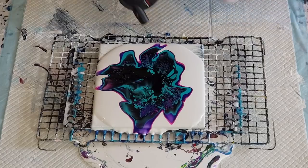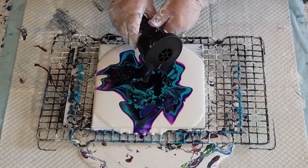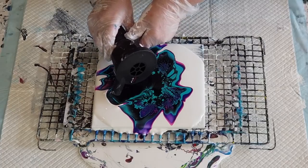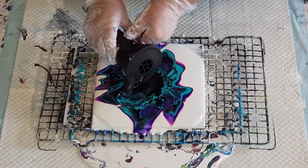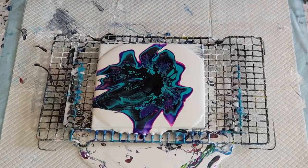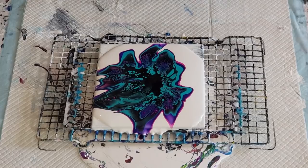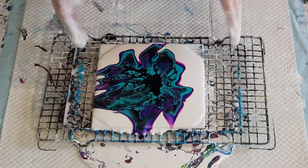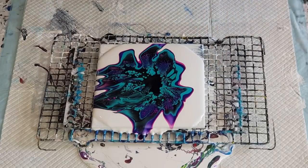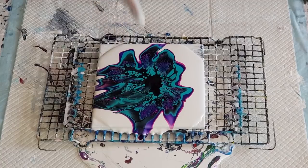I accidentally touched the paint with my nozzle — I couldn't see what I was doing. Way too much paint. Another lesson learned! Okay, let's leave it at that. Way too much black in the middle. We need a tiny little bit of black in the middle, otherwise it spreads to the edges and when I tilt I'll lose all the edges and end up with a big black center. Not too much black in the middle. I am learning — getting a bit frustrated today, but I am learning.